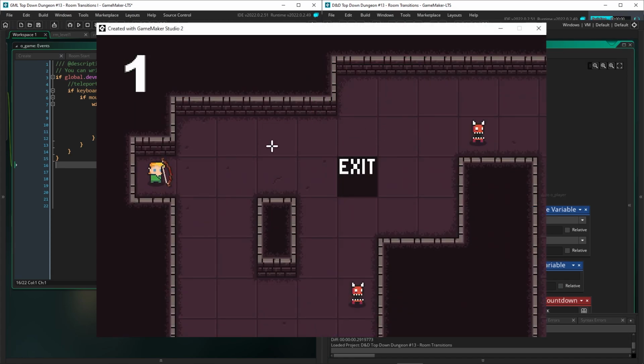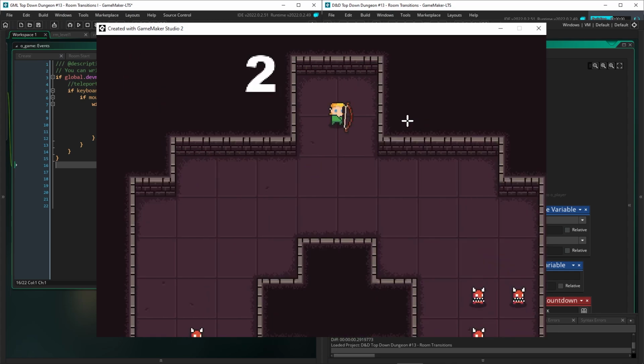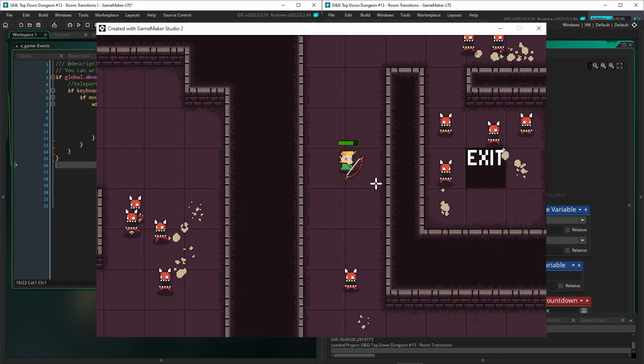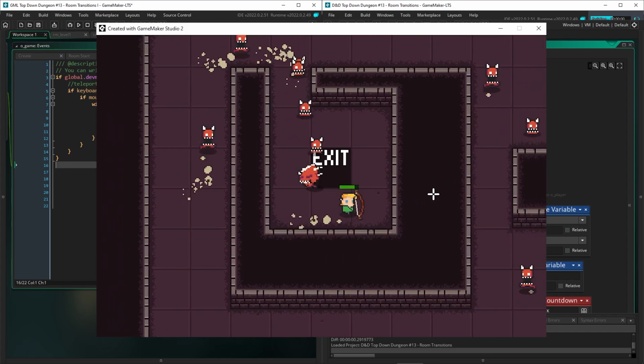So now I can hold down F1 if I don't want to move around, and I can teleport instantly to the new position. And what happened was we moved to the center of the exit, and then we teleported to the new room after we waited 30 steps. So that works great. So instead of running to the other exit, we can once again hold F1 and we can jump around very quickly. And we can test the exit over here.